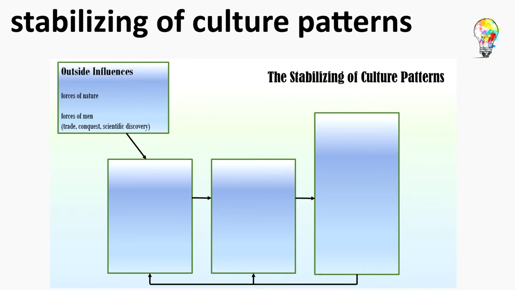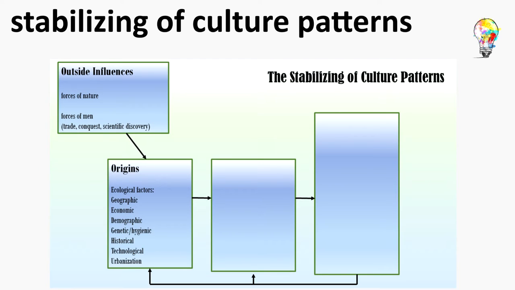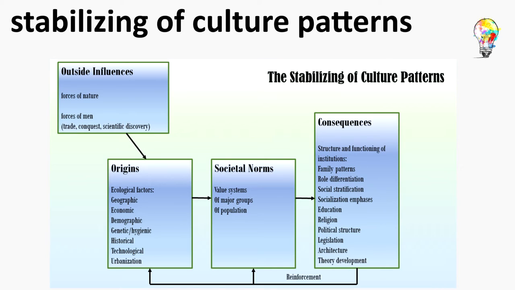Outside influences, like the forces of nature or humans, have an impact on the origin of a particular culture. It shapes its demographic, history, technology and economy depending on which local resources are available. This influences the societal norms formed in that society — for example, not to trust a stranger right away — and this impacts the structure of these groups. The consequences are distinct family patterns, role differentiation, different religions or a certain political structure. These resulting outcomes in turn reinforce the origin and the societal norms, and therefore achieve or create an equilibrium.